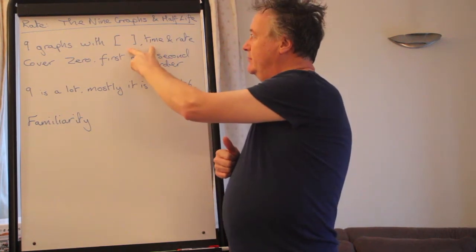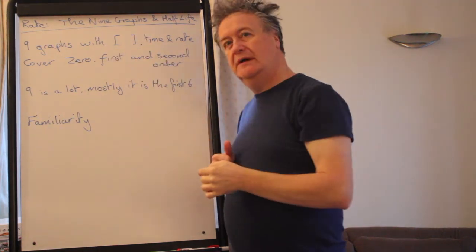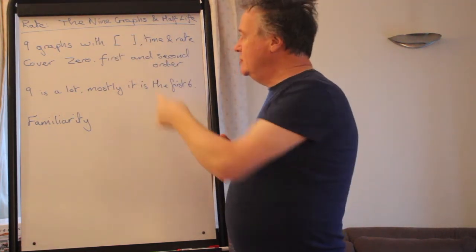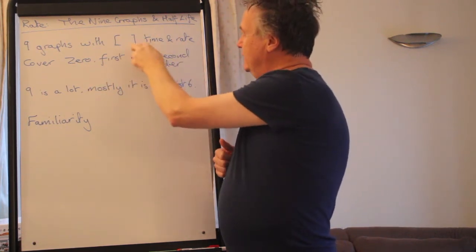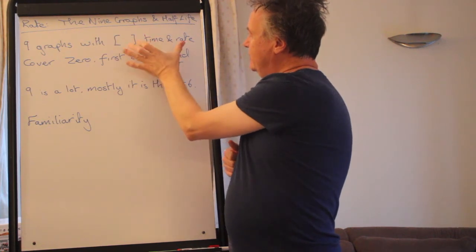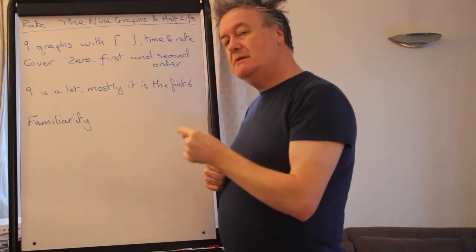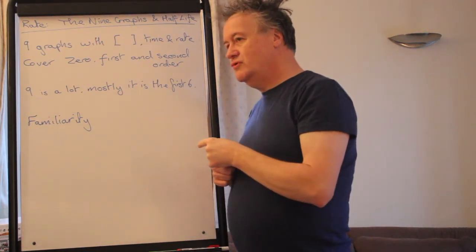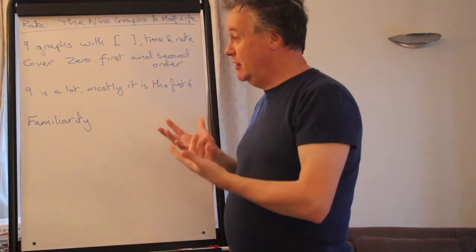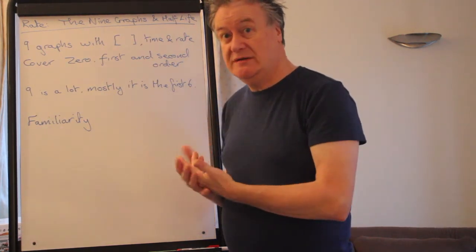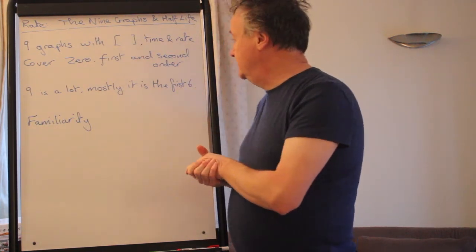So there were that pair, and the end 2 as pairs. And it's also related to 0, first and second order. So if you put all that together, you get 3 graphs for that pair, 3 graphs for that pair, 3 graphs for that pair. That's 9 graphs. But most of the time you see a graph and they ask you what is the order of reaction, because the graphs are about identifying the order of the reaction. It's going to be the first 6 that I do.